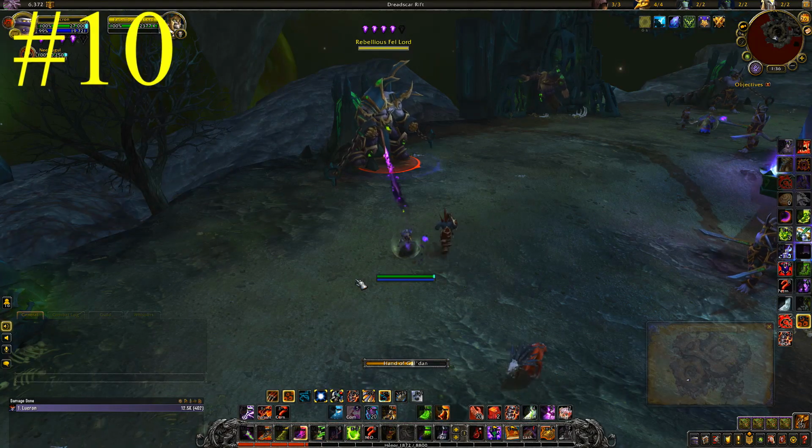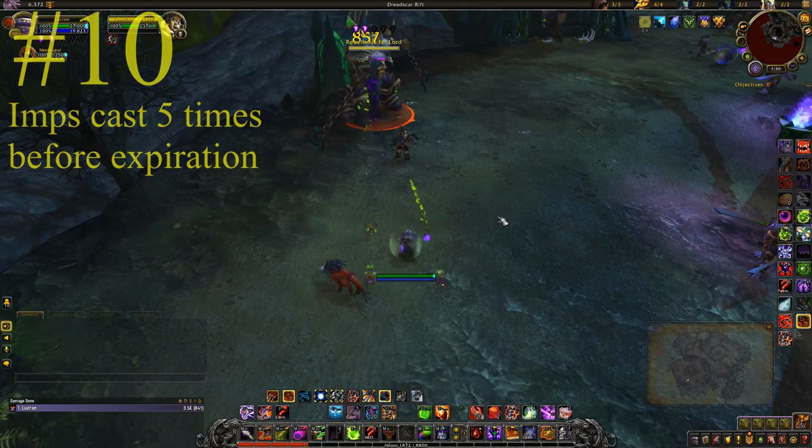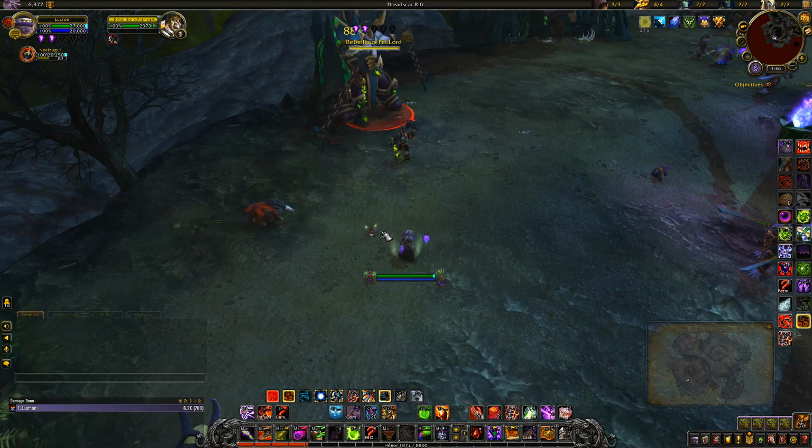At number 10, the Imps only do 5 casts in their lifespan. I feel like this is pretty important to know so you can have a rough idea as to how long they last before they're gone.